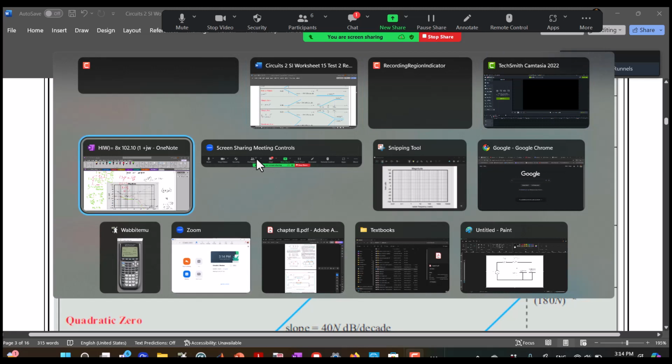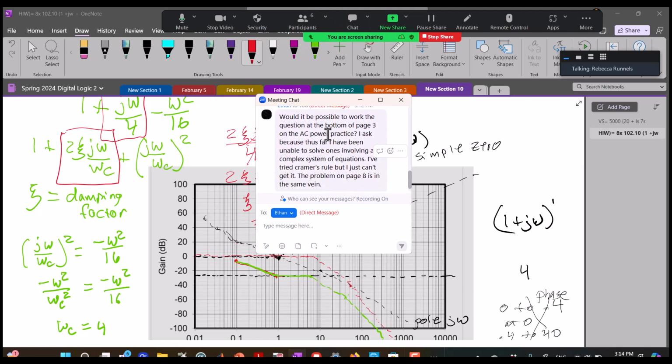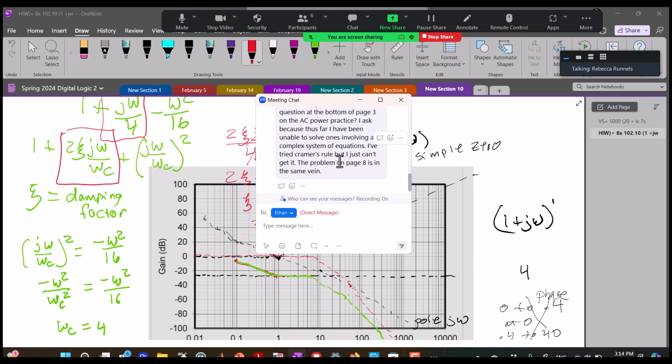And we also have a chat. I have a chat. It would have been possible if somebody had emailed me before, in the middle of the session. Yeah, okay, but I can show you how to do it, though. You won't have to do it on a test because you won't have to solve a complex system of equations. Is it more than 2 variables? If it's 2 variables, you might have to, but I doubt it. Just 2, okay, I'll look at it. All right, but if it's more than 2, I would use MATLAB.